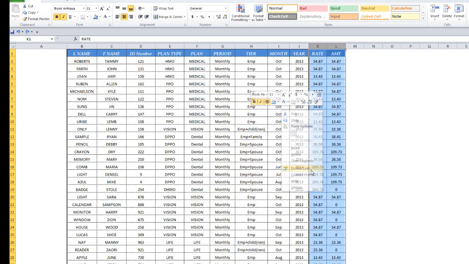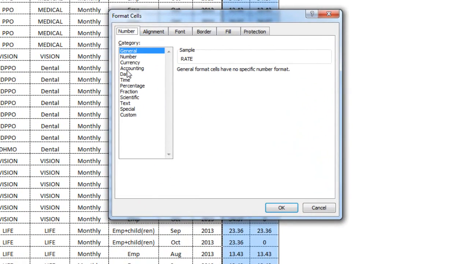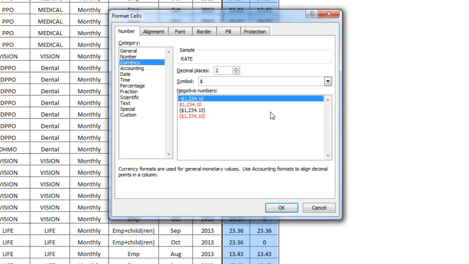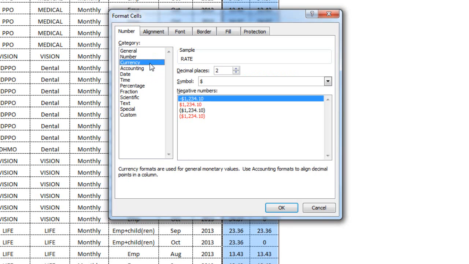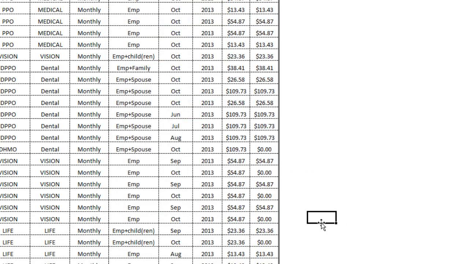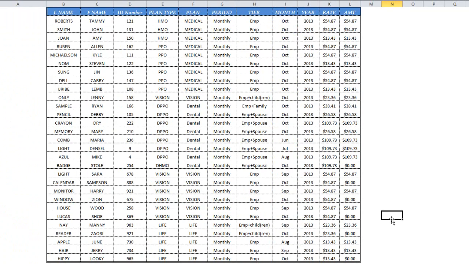I'm going to right click, format cells. And I could do it here or I could do it at the top, but I always like going to this option more. It gives me more freedom than the top options do. It's kind of limited up here, so I prefer to do this option here. Now I do like currency. Accounting I don't, and if you saw my last video, you kind of see the difference between the two. I'm not going to go through them right now, so I'll just leave it at currency, 2 decimal places. Okay, there we go, all done. So that one is fixed now.